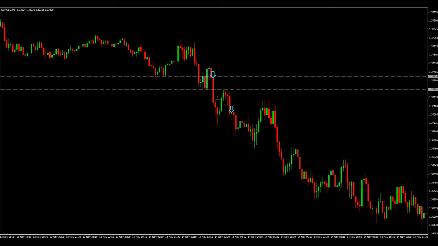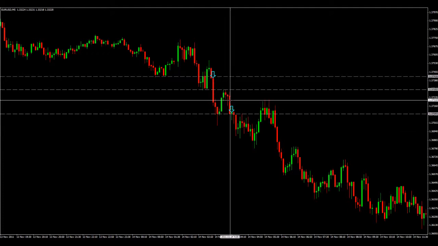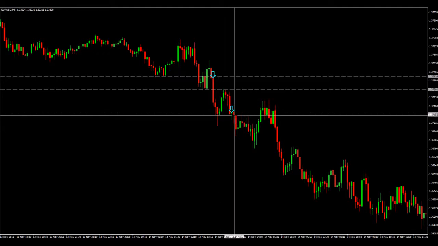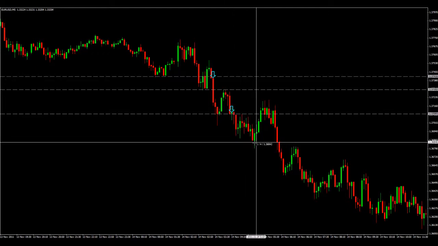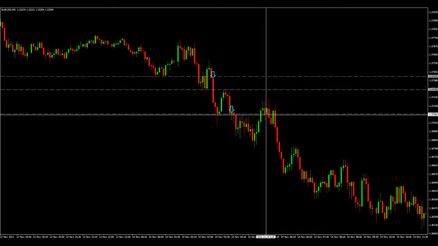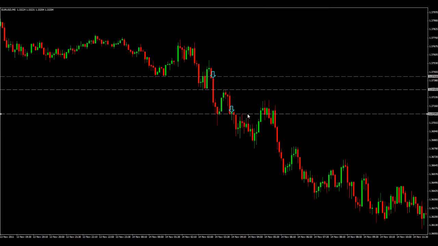So as you can see, we had the price come back down, and I'll go ahead and add that next level, and that is definitely one that's sticking out. So now what we're waiting for is for price to break down under this level, which it happened right here. And now what are we waiting for? We're waiting for it to come back up, break this level, and then we're waiting for it to retrace back down.